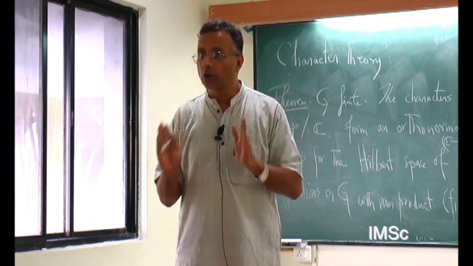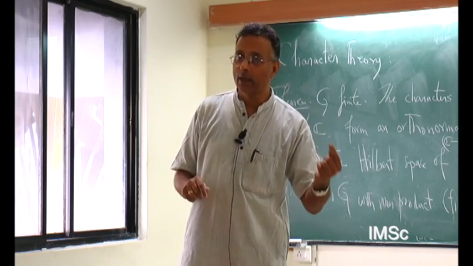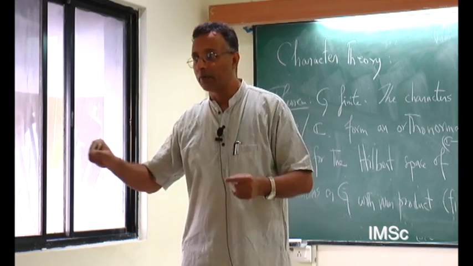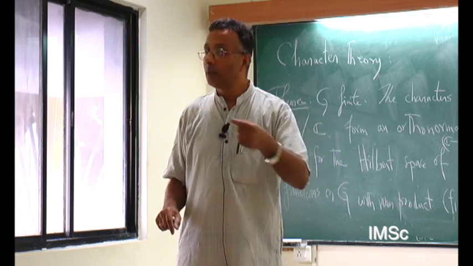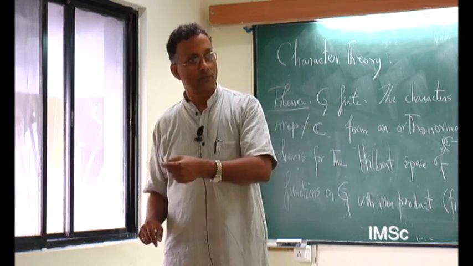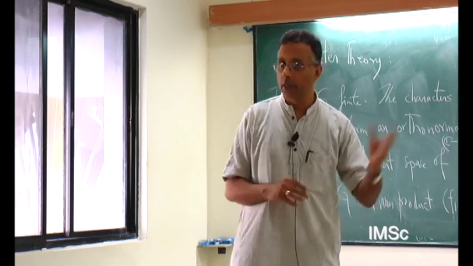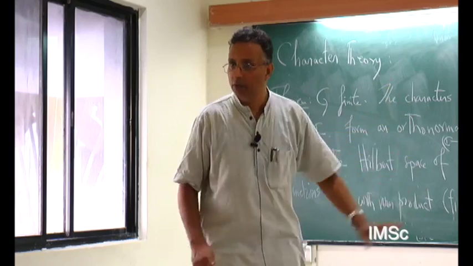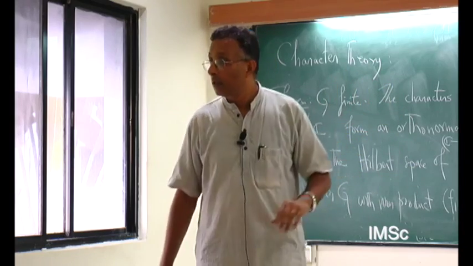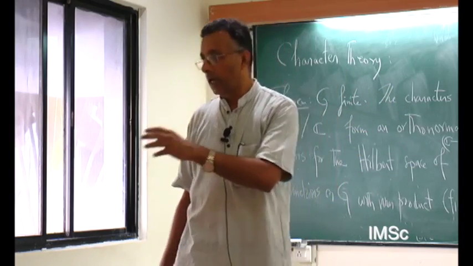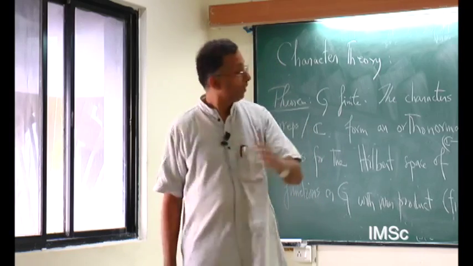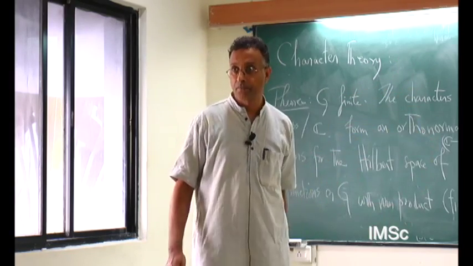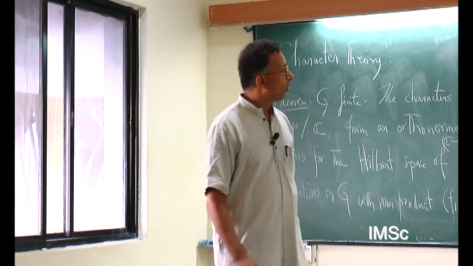Therefore, it's also easy to see that if I have a direct sum of representations, then the character will be the sum of those two. Right? That's not very difficult to see. We'll make a list of the properties of the character. Tensor will be product and so on. Let's list that for the proof anyway. Okay.